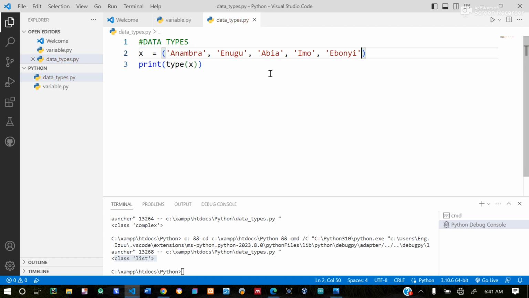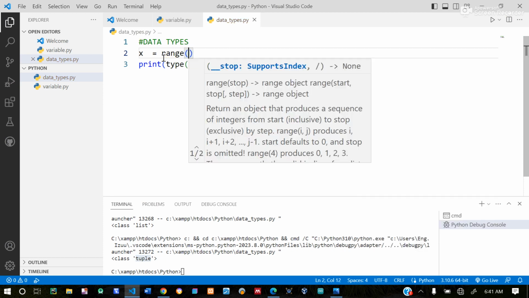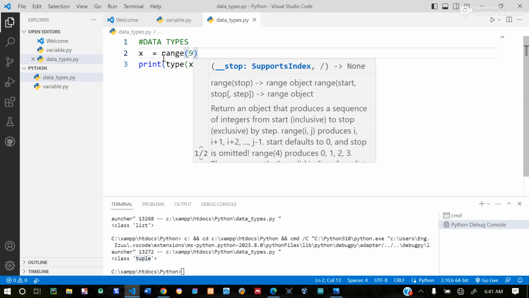What's happening? We're going to shortly look at the data types. So what I have here is now a tuple. Then we use the range method to define a range object.